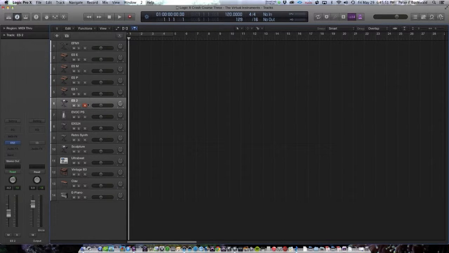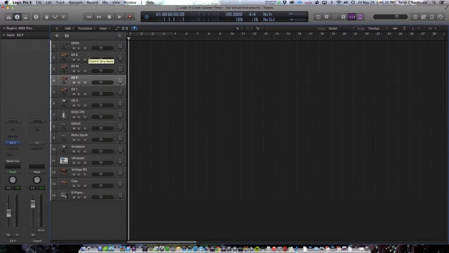Before I forget, if you ever want to layer these in recording, you'll see that this letter R, as I go up and down, it kind of gets highlighted. So if I were to start recording, this is the track that would record. But I also have the ability to layer these, so I can have all three of these selected, and if I play, it's going to play all three, and I can record all three, etc. So if you want a huge synth sound that combines a bunch of different synths, you certainly can.